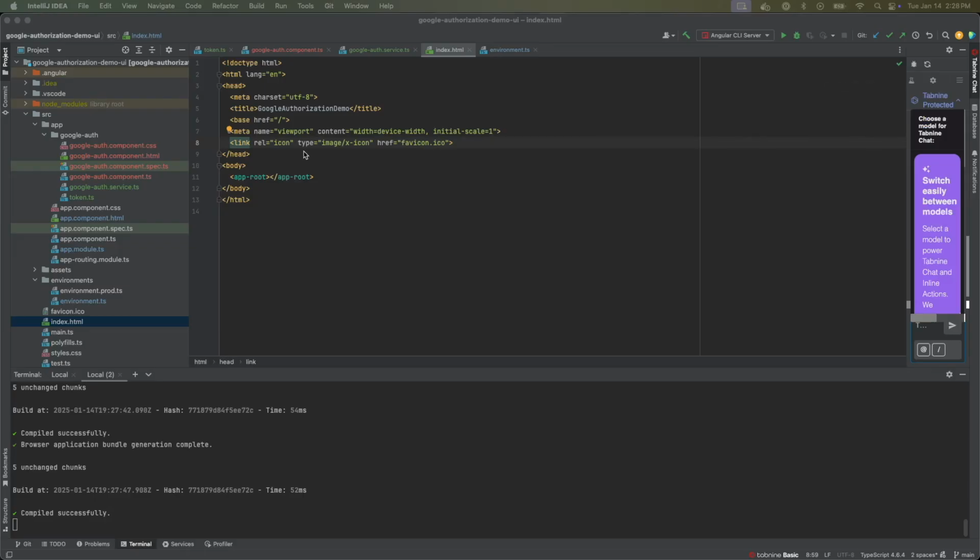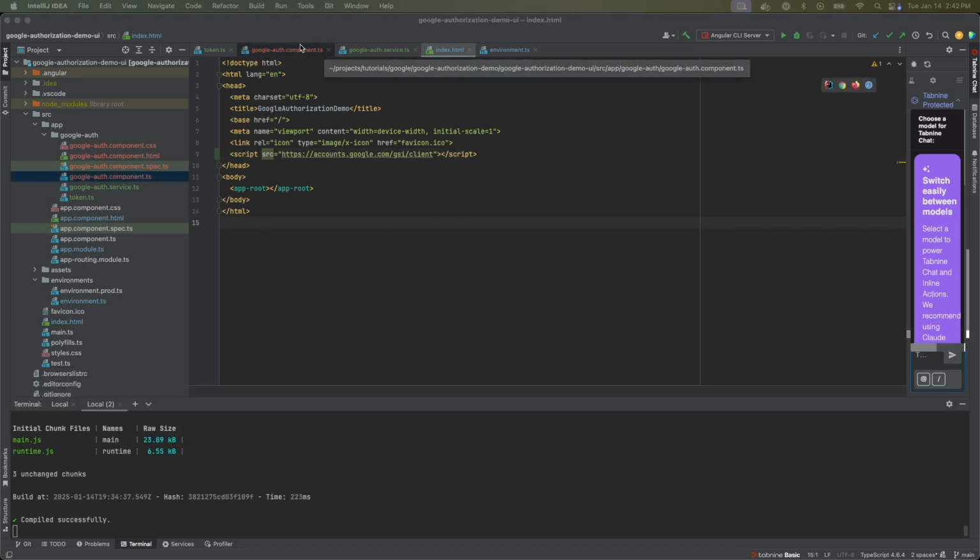So here we'll need to load the Google Authorization JavaScript library. What you're looking at here is my Angular front end code. I have a project that exists already, and I'm in the index.html file. We need to load the JavaScript library on any page where a user might load OAuth2 codes or tokens. So we'll put this in the index.html file. And what we need to do is add this script, which references a GSI client library.